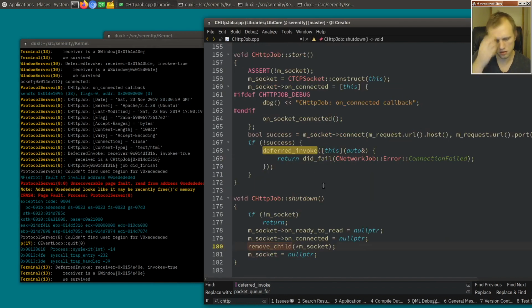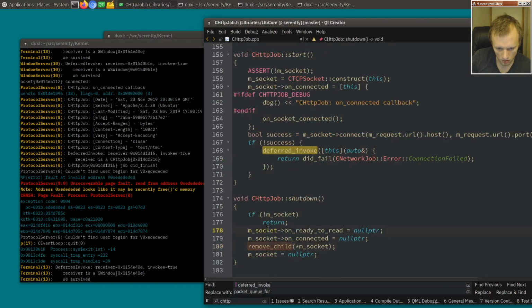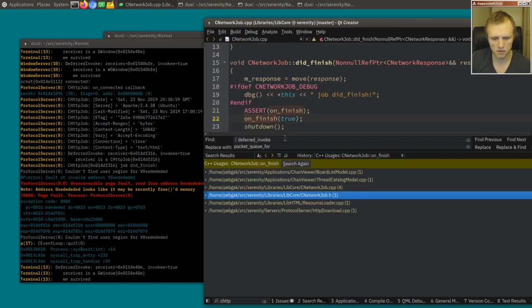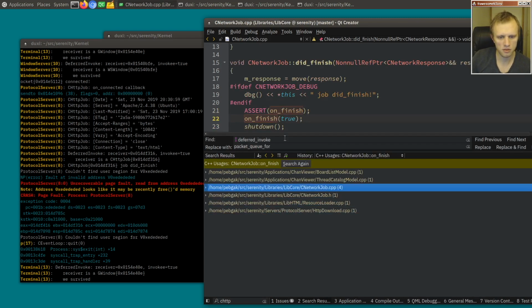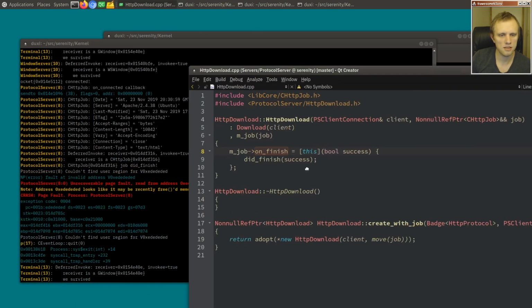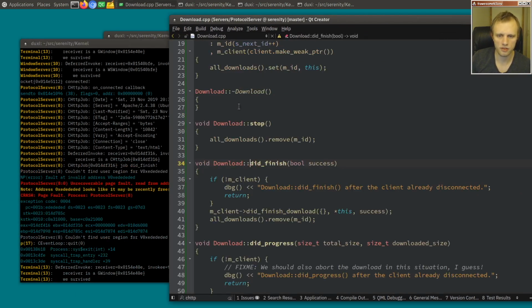The socket is a child of the job. How does that work? Okay. We get rid of the socket that we were using for the job. Okay, that's fine, but I wonder how far we get here. And this stuff should end up in the protocol server here, because we sent the thing to the little test program, right? He learned that he had finished.